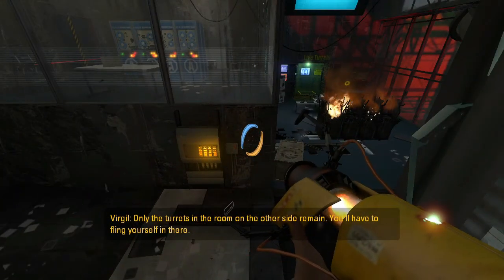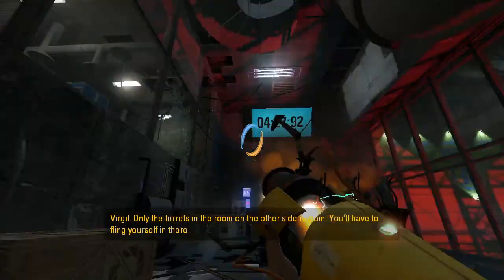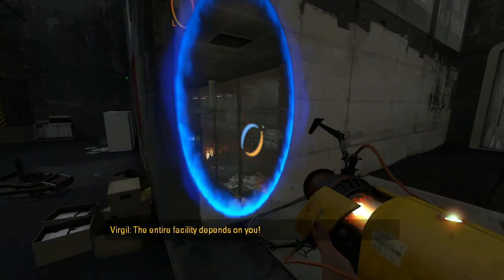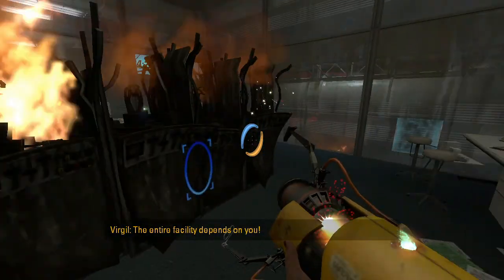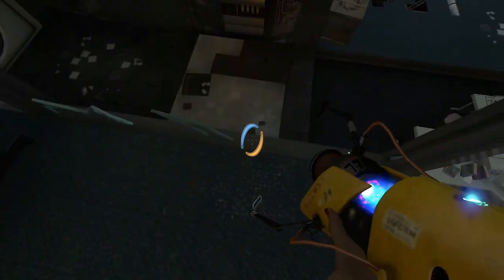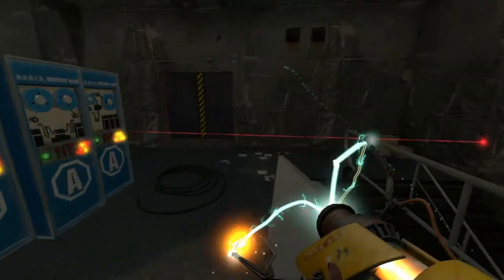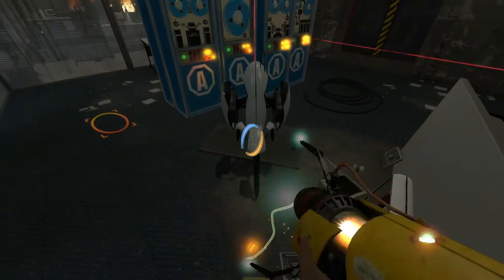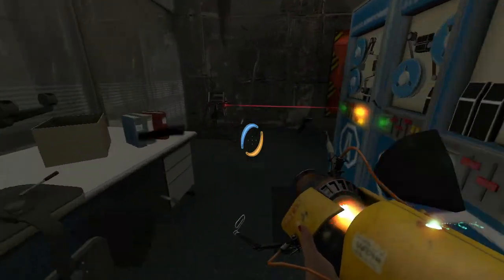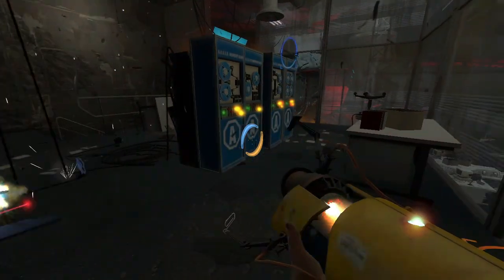Only the turrets in the room on the other side remain. You'll have to fling yourself in there. Right. Depends on you. I'm going. Running out of time, though. Need to fling myself from here. Okay, good. Let's take out this other turret over here as well. And this one here. Good.